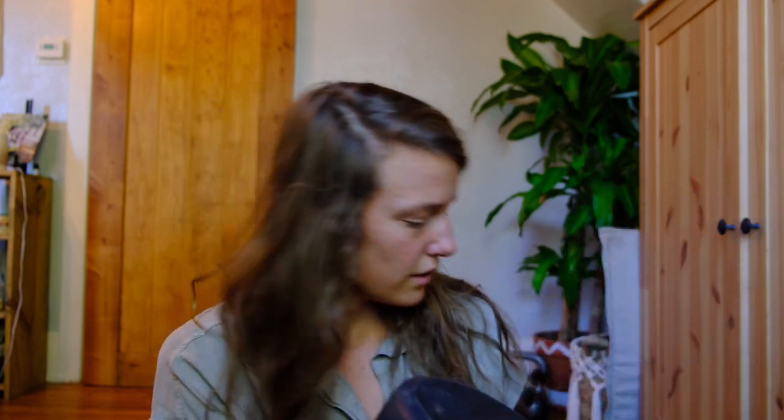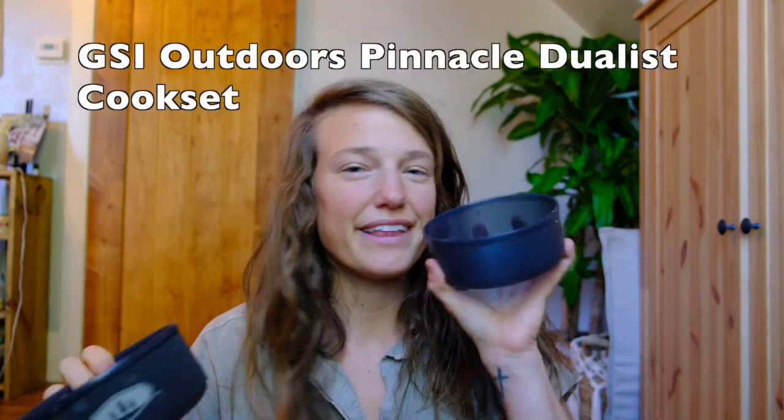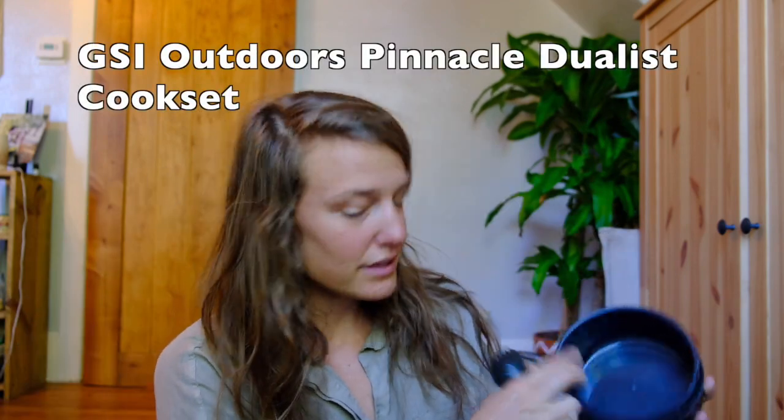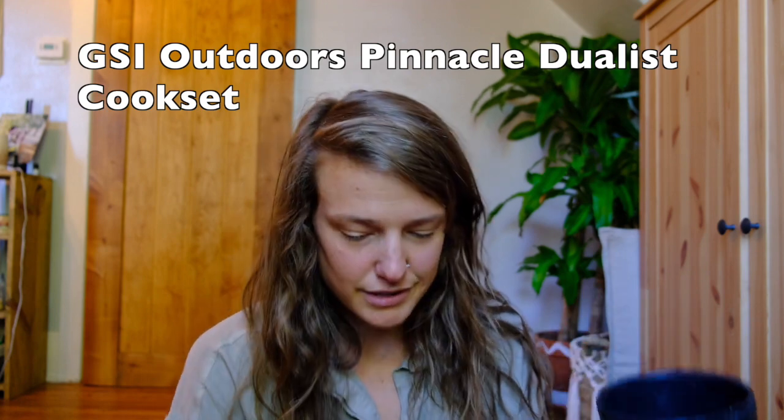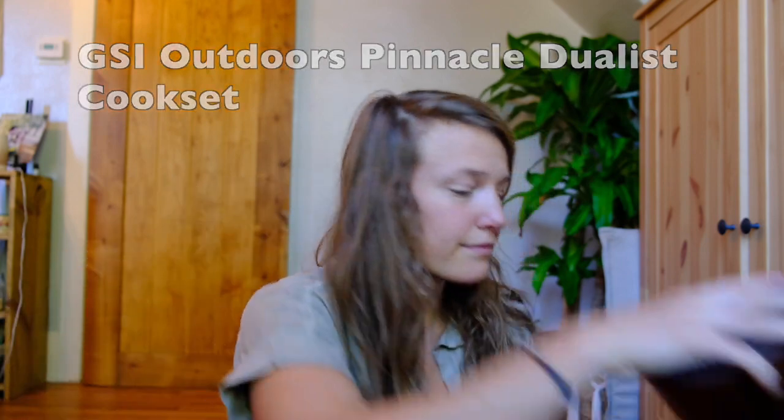Inside, you have a his and a hers little bowl set. So you open that up. These are kind of dirty. I don't know if I washed them last time. And then you have a little spork in there, and you can separate each of these into more of a mug for drinking hot water, and then like a bowl to eat out of. So all of that stuff fits together, spork, mug, bowl, times 2 inside the pot. It's genius.